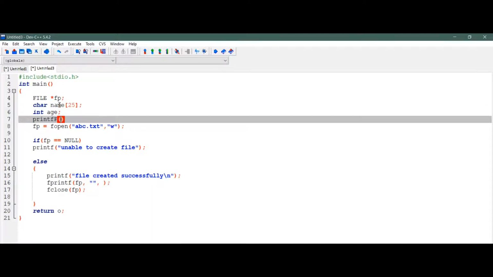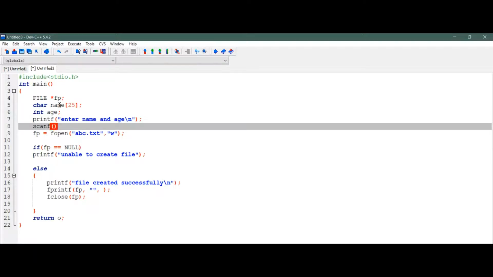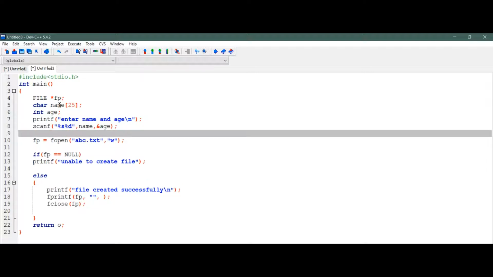I will print enter name and age, and by using scanf I will receive the inputs, with %s for the name and %d for the age.